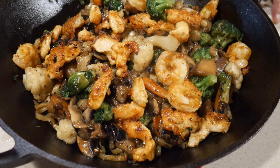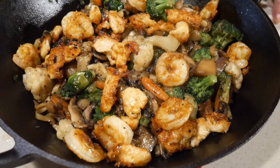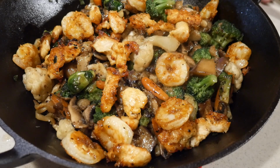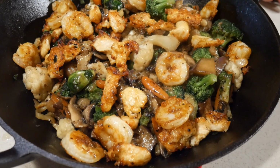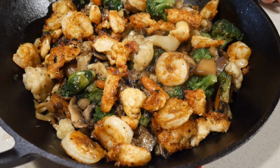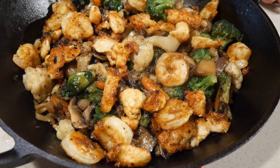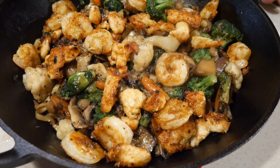So I cooked this pan-fried dish with a vegetable medley, and on top of it, I added shrimp and chicken. In fact, I was planning to cook the same meal for dinner, and I have everything ready in my advanced prepping. All I need to do is scale it so that it is sufficient for 4 people. This dish is actually 3 different dishes combined in one. And then I serve the dish in my 13-inch cast iron wok.